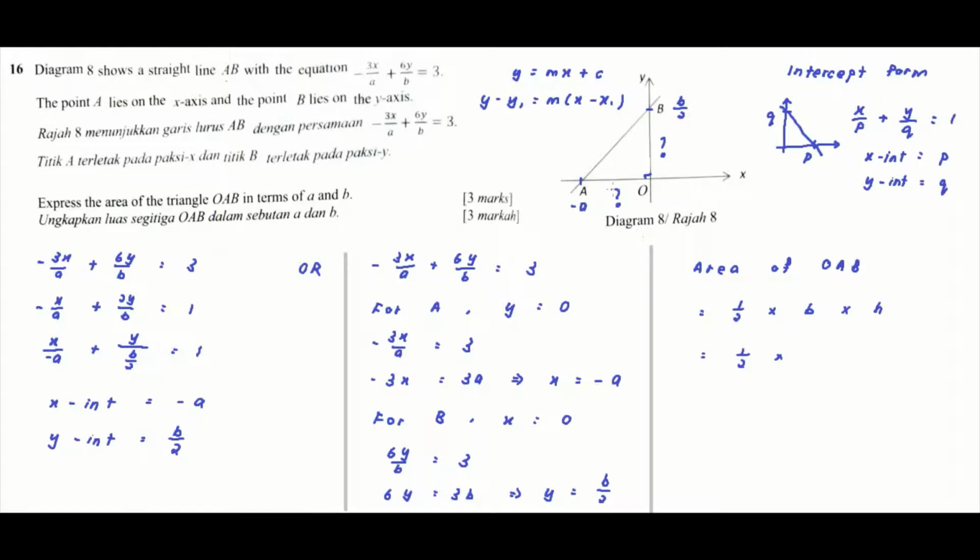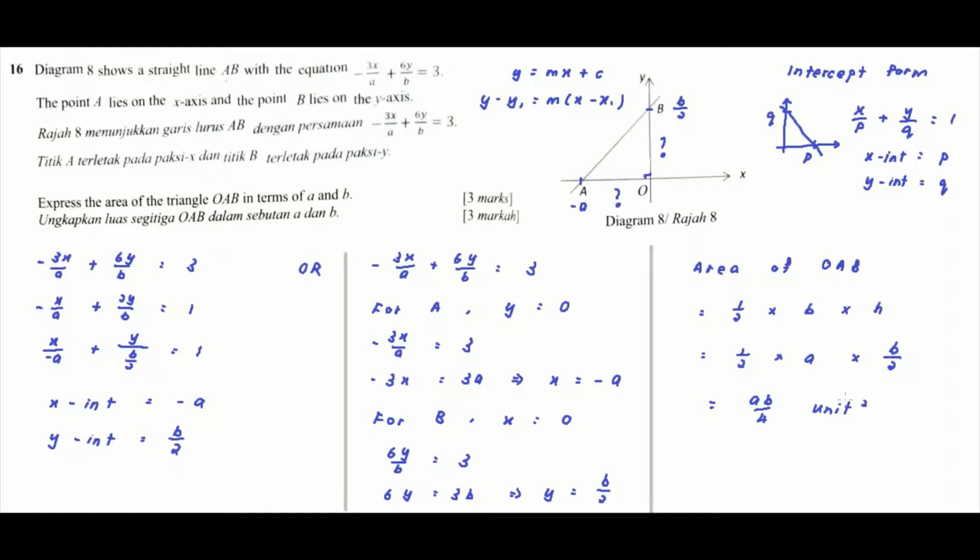So the idea is, for example, if a is 5, then the coordinate is negative 5, but the distance will be 5. You wouldn't say the length is negative 5; it just indicates that it's on the left-hand side. So the base here will be a. Then we continue with the height, which is b over 2. From here, I'll be able to get my answer, which is ab over 4. This is the unit for the triangle.